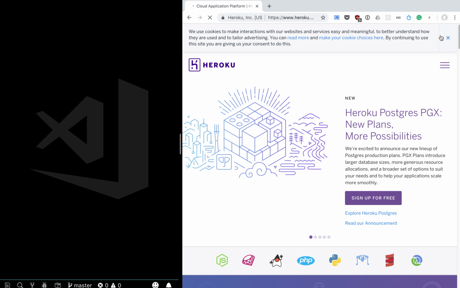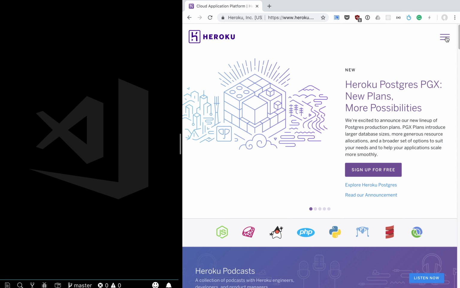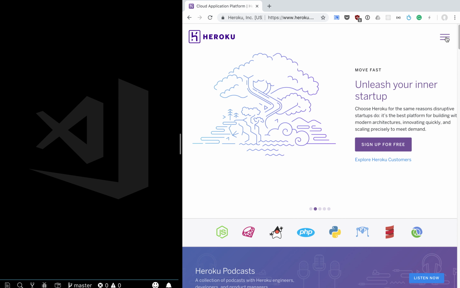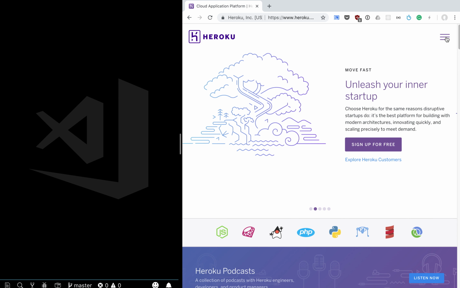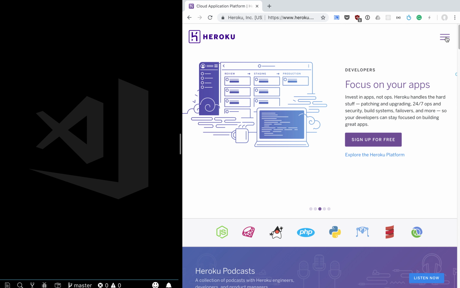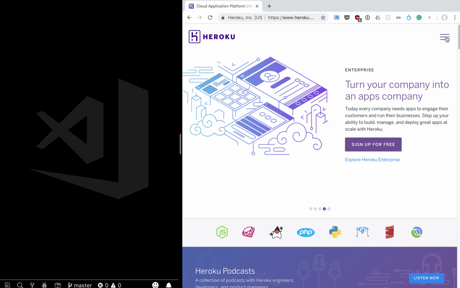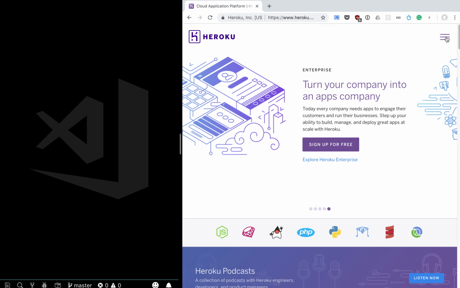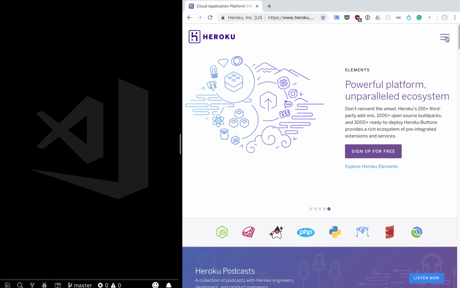Heroku is a platform as a service company. They offer hosting for your applications. They started out mostly just doing Rails applications, but now host all kinds of things. In fact, it's the same service that the .NET students are using to host their C# .NET apps. They have to jump through some more hoops than we do, because Heroku has made deploying Ruby applications, Rails applications, Python applications, etc. very simple.